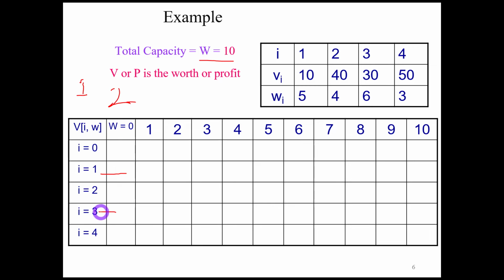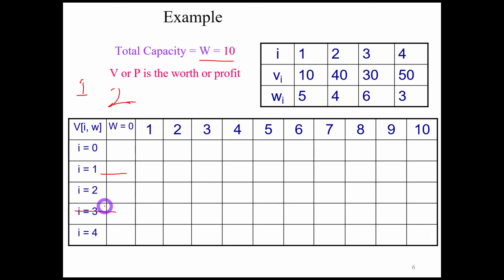And then if I'm in this row, I'm only allowed to pick item number 3 or a combination of the previous items, not the ones ahead of this, right? So I'm not allowed to pick item number 4 when I'm at row number 3, in this row where I equals 3. So these are the two very important key points. If you understand these, everything else will be easy.